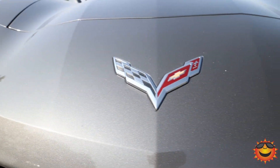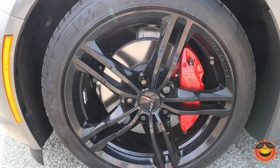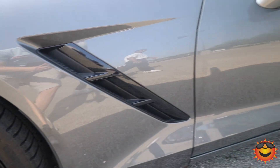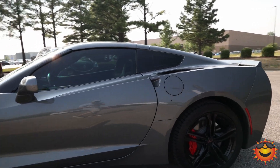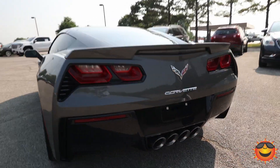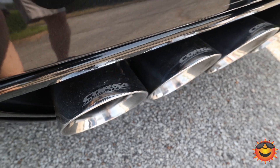Jordan's going to come across — check out that Corvette emblem. This is Chevy's and GM's famous emblem for the Corvette. The vehicle is equipped with black wheels, red calipers, and brand new Michelin tires. It only has 51,000 miles on it, so the previous owner barely drove it. It also has a Corsair exhaust, which is an aftermarket accessory — that's like a $2,000 add-on that's already on the vehicle, you don't have to pay for it.